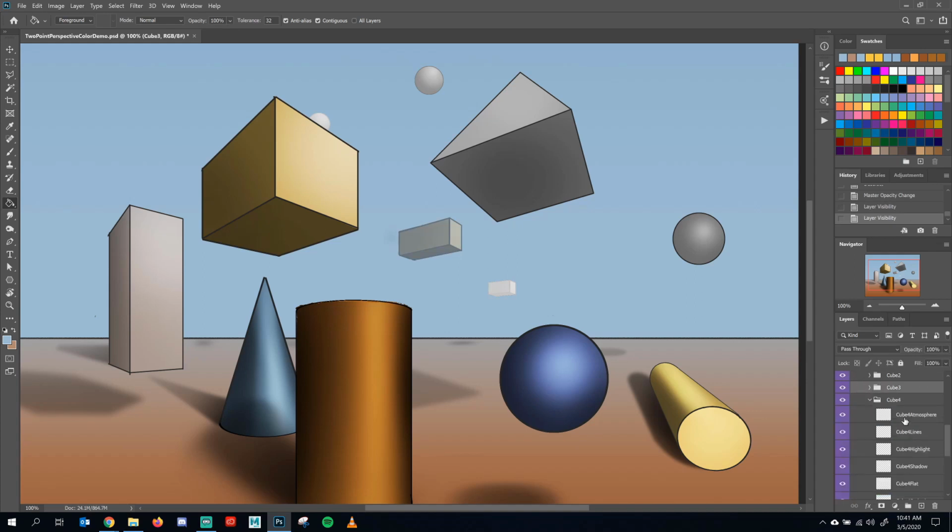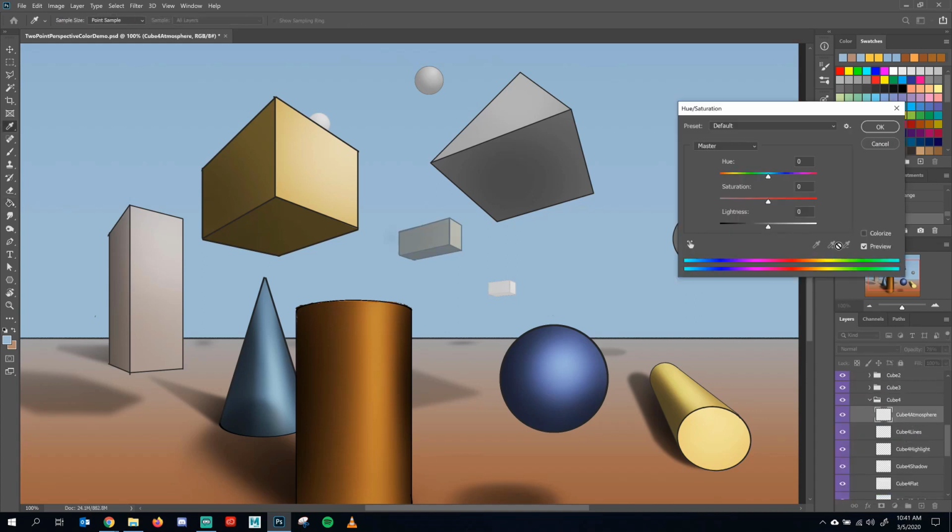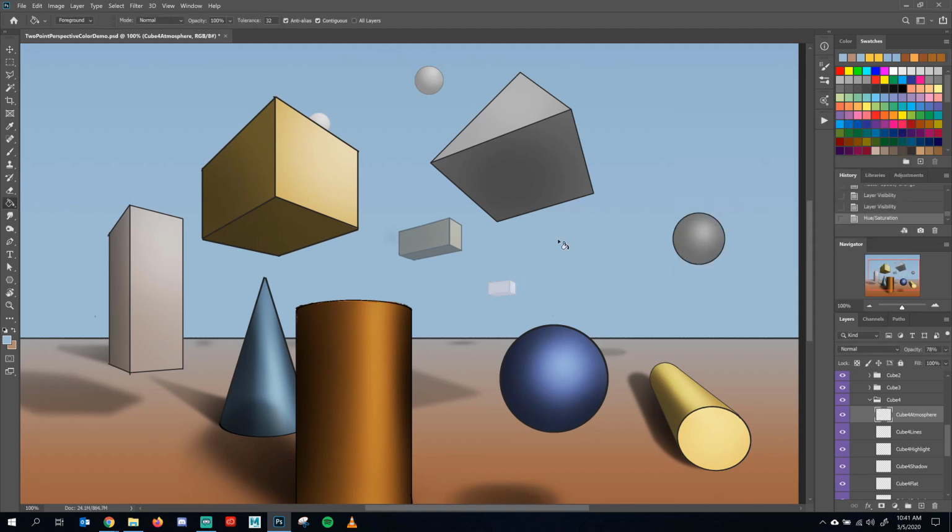Cube 4. I'm going to just colorize this one for now and take it to the blue area. Let me just kick up the saturation a lot so I make sure it's the right shade of blue. You can probably lighten it a little bit, maybe kick it down a little. And that would probably work for what I need there, but I actually want that to be an orange.